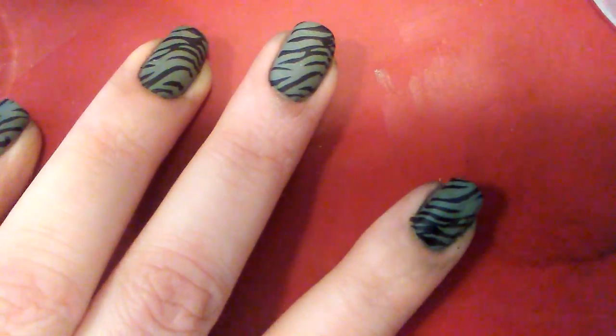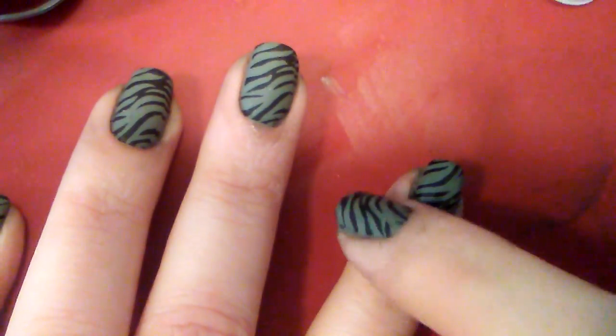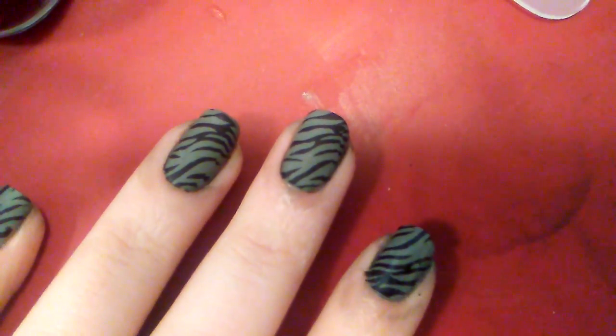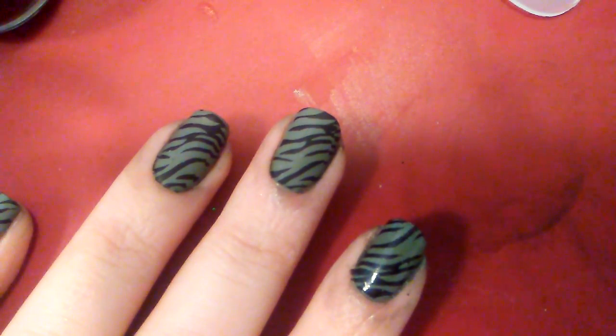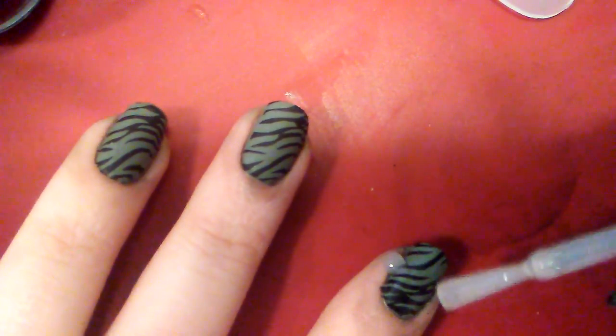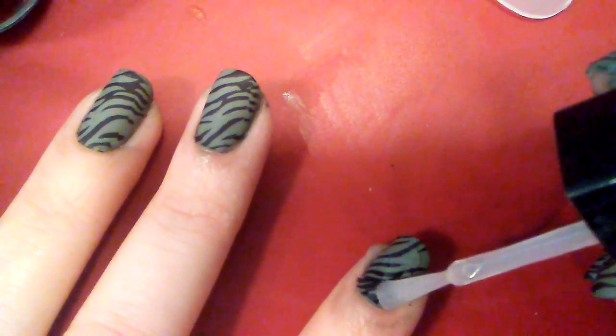And when you're stamping, it's really easy to have your pattern smear when you add your top coat. So the key to applying a top coat once you've stamped is you want to put it on pretty thick. You want to basically glide over your nail without the brush actually touching your nail. And that way, see how thick that is? It's ripping off. And that way, it will not smear.